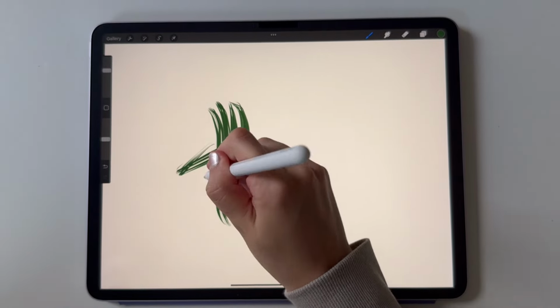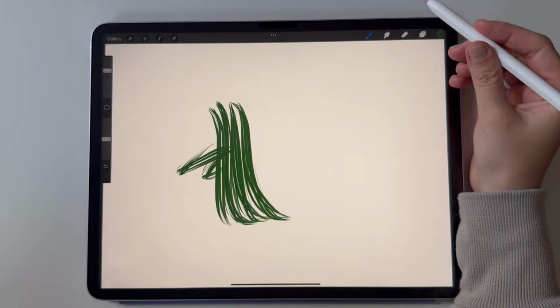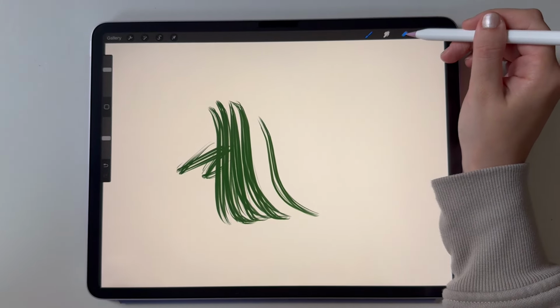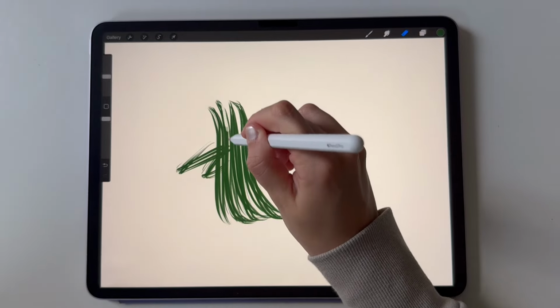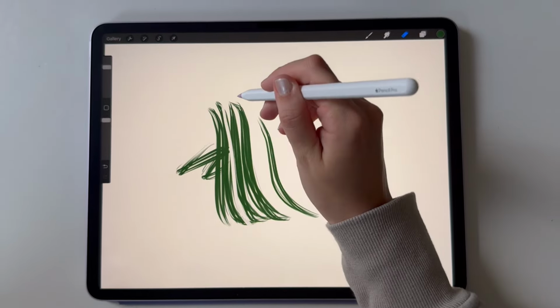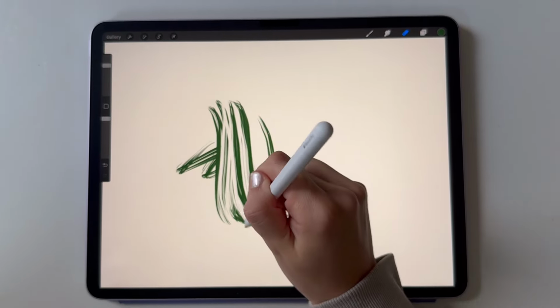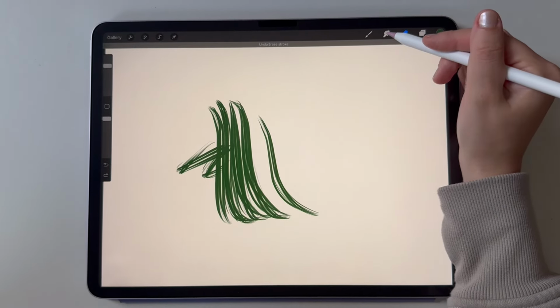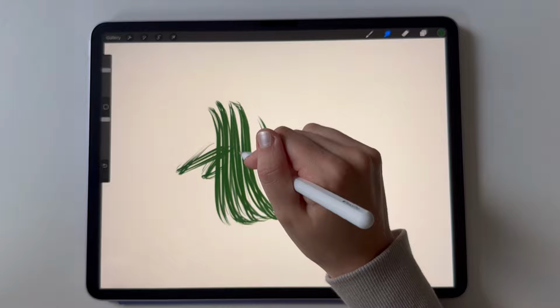Let's say I'm drawing hair and I made a mistake. If I want to erase with the same brush that I'm using, you hold the erase button and now you erase with the same hair tool that you were using. This also goes with the smudge tool, and you can use this with any brush.